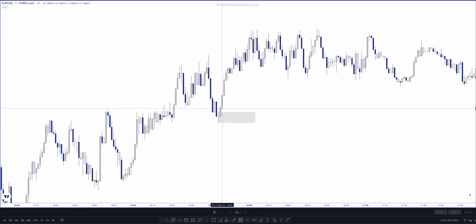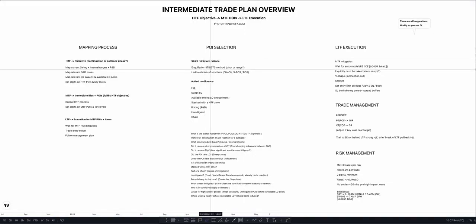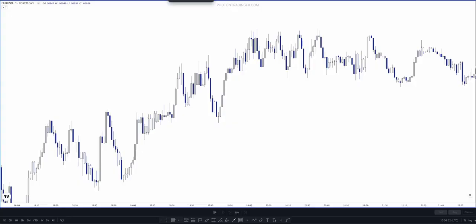It means that the thrust candle, if it's demand, closes above its high, okay? And if it's supply, it would be the opposite, right? You would want to see the candle close below its low, and then you would have a supply zone, okay? That's what we mean by the engulf method, and that's pretty much what I use. Some people like to be very strict with sell to buy and buy to sell. What that means is if it's a demand zone, you only want to draw it on the bearish candle, right? And if it's a supply zone, you only want to draw it on the bullish candle. Some people like to do that.